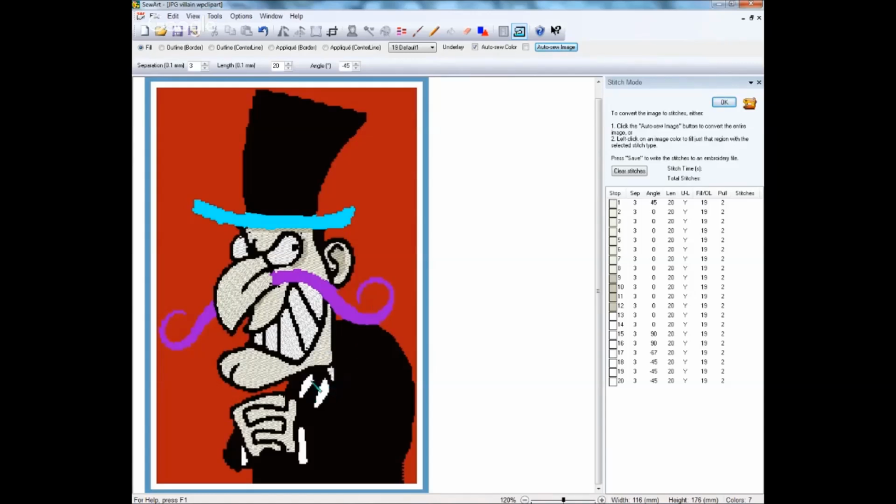And for the shirt, I decided I kind of wanted it to go this way, as if the shirt had a texture to it. So I will go ahead and change this. I decided a positive 60 was what I wanted for this. And we'll go ahead and, since this one did here, we'll go here and we'll go here. And hopefully our jumps will be covered up by the black.